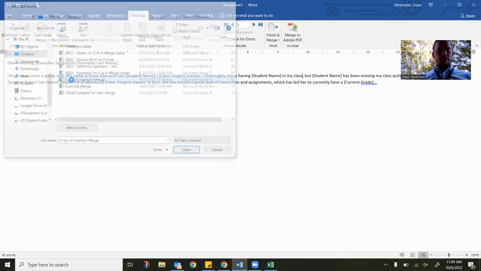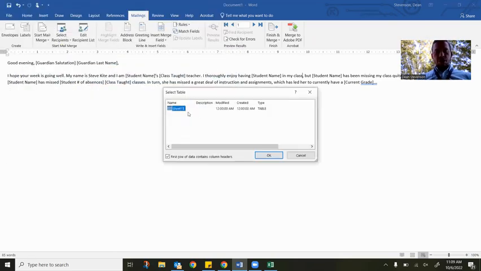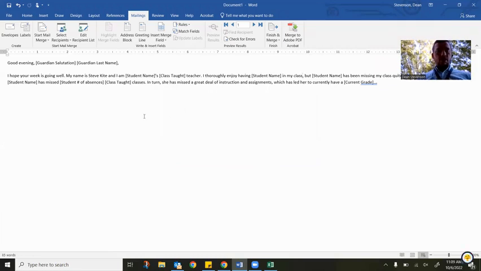So a copy of example merge for me. Okay, that's the sheet because I didn't put any sheets in it. And then the first row is column headers. Yep, that's definitely true because I put in those titles at the top. So I just hit OK. And so now here's where the mail merge happens. There's a couple different ways to do this, but the way I do it is I just highlight the thing that I want to be personalized. And then I hit insert merge field.